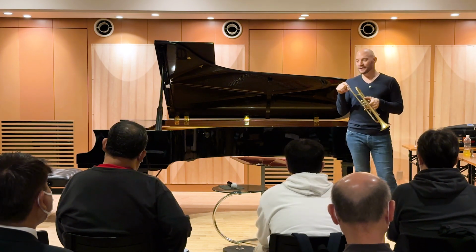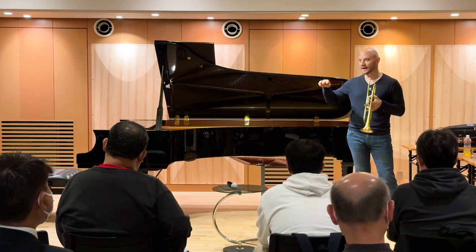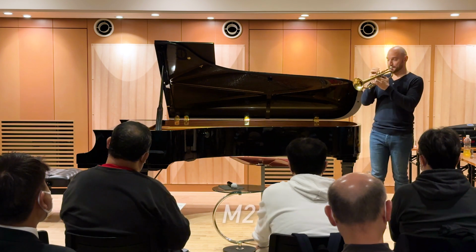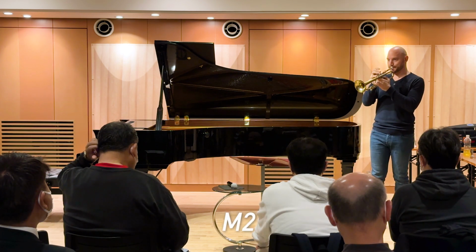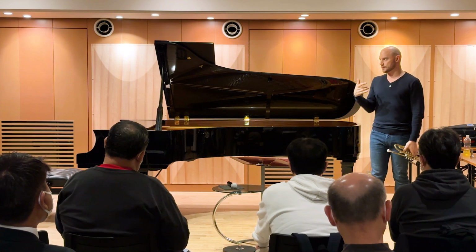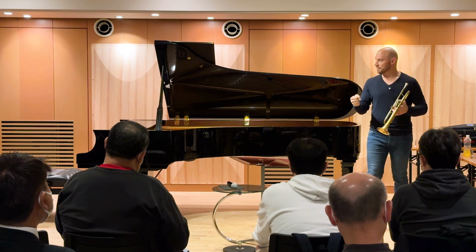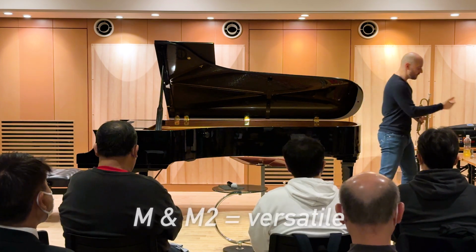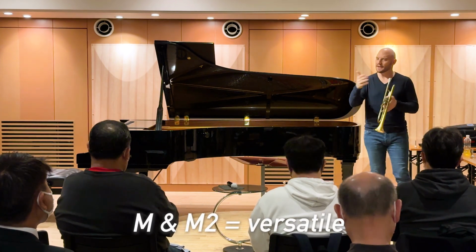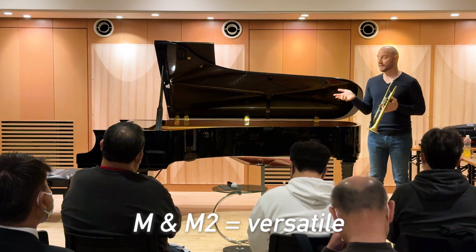So it's really, really good for commercial playing. Maybe if you're in a small horn section, three horns or something. This takes very little effort, and yet it's a big and punchy sound. So the medium cup and the M2, depending on which kind of work you do, that could be the one mouthpiece that you use to play everything.